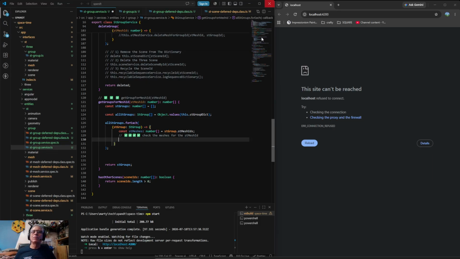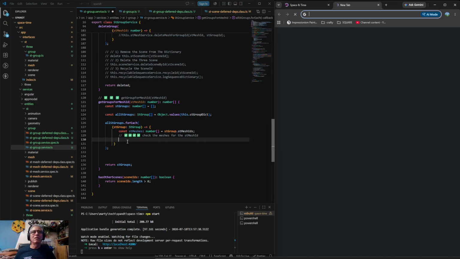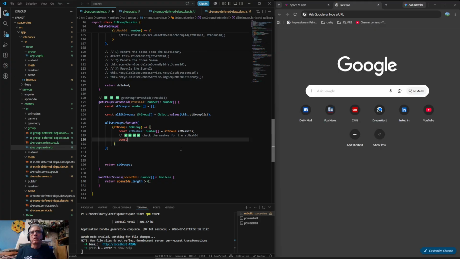I don't really know exactly how to do that. I mean, you can do something along the line. I believe it's like this. Const found. Let's try to do it by hand. Found st.